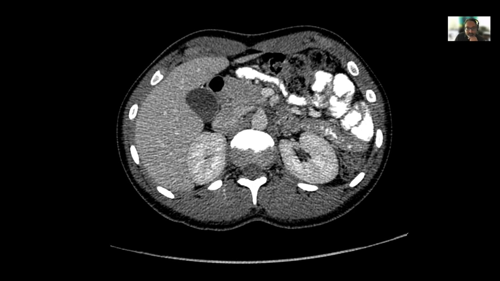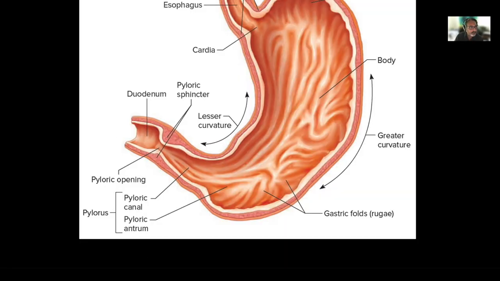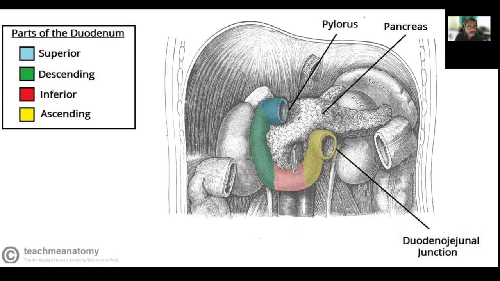Now, the first part of the duodenum, the duodenum is designed in such a way that it's cut out here, but the stomach, that's the pylorus. So we see over there, so it's fairly posterior. It is still anterior to the kidneys and the great vessels like the aorta and the inferior vena cava, but it is still very posterior to all the gut tissue. So all the large bowel and the small bowel is anterior to it. So this is actually quite posterior.